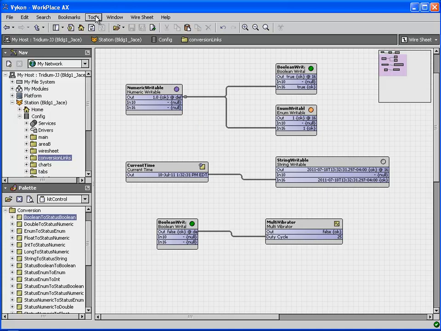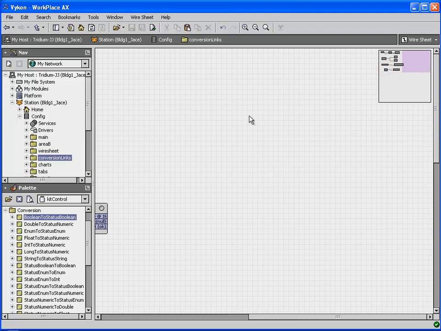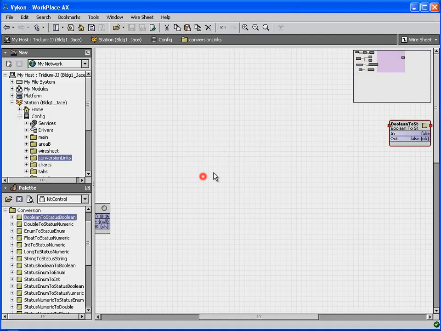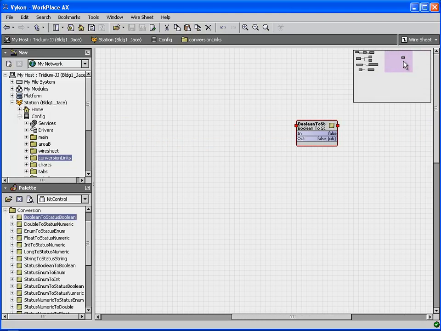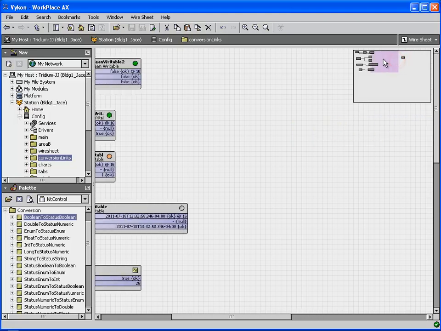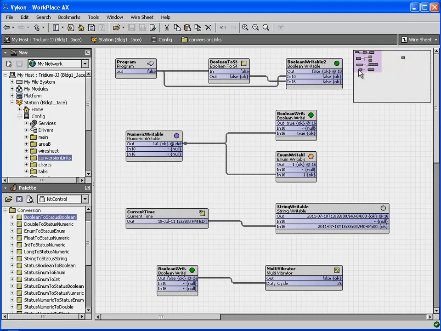The last feature we wanted to mention here has to do with the Wiresheet size. In 3.5, the Wiresheet was designed to grow dynamically in size, meaning when I drag a component out of the palette onto the edge of the Wiresheet, the Wiresheet grows in size dynamically, expanding and allowing me more real estate to do my object-oriented programming for clarity's sake. But it was discovered that eventually the size of the Wiresheet could contribute to slow behavior because there are so many components and so many things having to be processed.